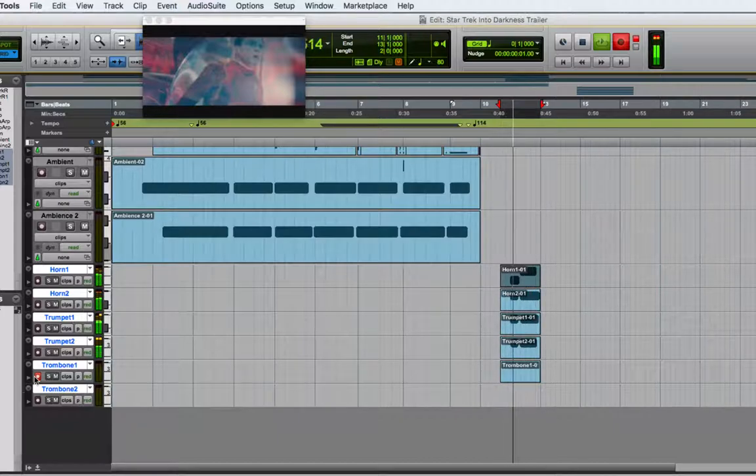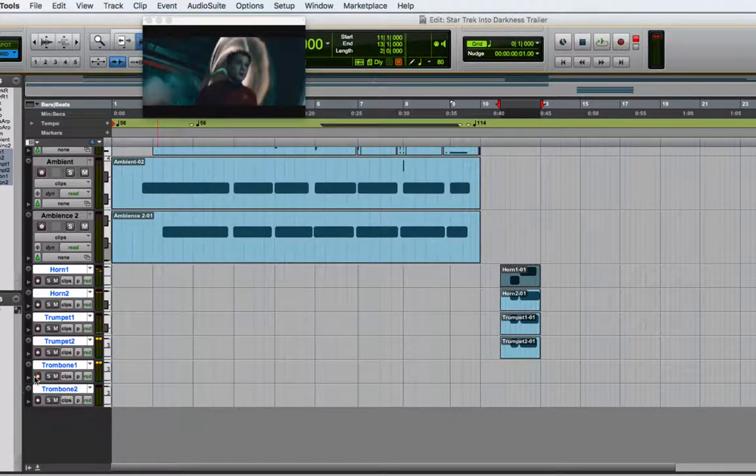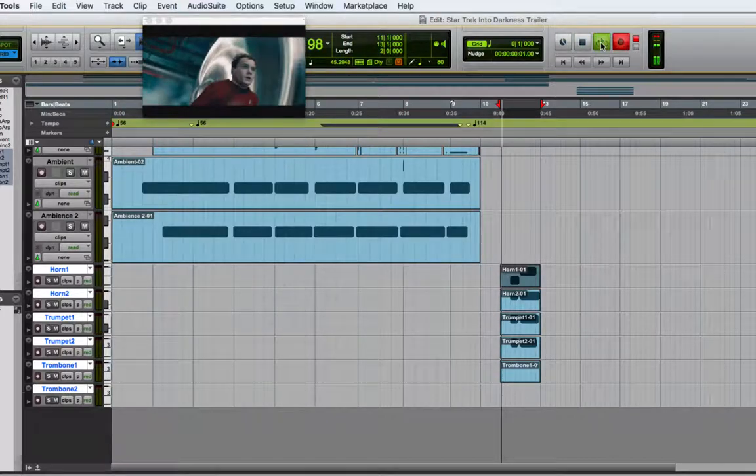Basically just going to keep stacking down the way. So I started my horns in the middle, I did my trumpets a little higher, and then I'm going to have my trombone be a little lower. That's how it fits. So horns in the middle, trumpets a little higher, trombone down below. Okay, so I'm going to stack this up. Oh, whoops, except I did that one wrong. Almost there. Two more passes and it's good.